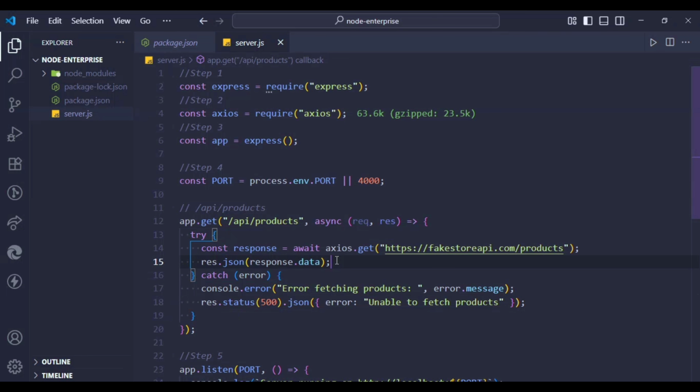This line sends the fetched data to the client, returning the data directly to whoever calls our endpoint. This line logs the error for debugging in the backend, and this line sends a friendly error message to the client.